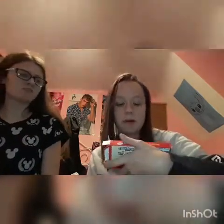Alright, so the next thing we have are cookie dough bites, which Bree here has never had, and neither have I. Oh, that's cute. It looks like poop. So this is what they look like. I feel like these are gonna be good because it's cookie dough and everybody likes cookie dough. Ready? Not bad. I just feel like they would be better cold. Try them frozen. We should have frozen them.